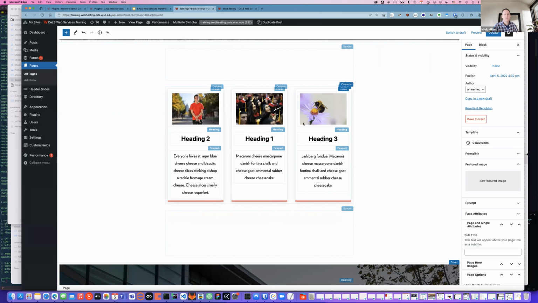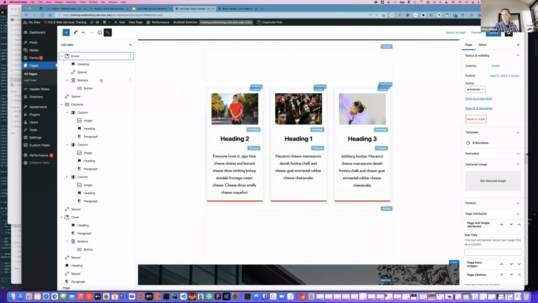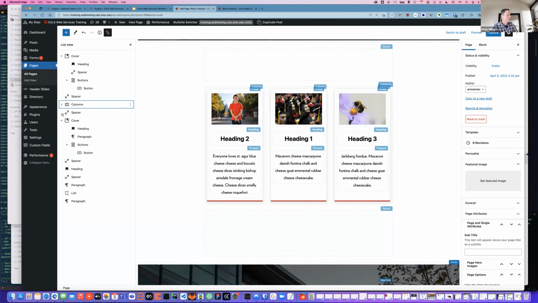Now I've got a few things with working with blocks, and one of the most exciting things I want to mention is the list view, which we've mentioned before, which is super helpful in seeing all of the blocks on your pages and how they're laid out and how they're organized or embedded within each other. All right, but one really cool thing they've added in one of the WordPress updates is something Al and I really wanted, and they did it really fast, so that was cool. You can actually now move them around.